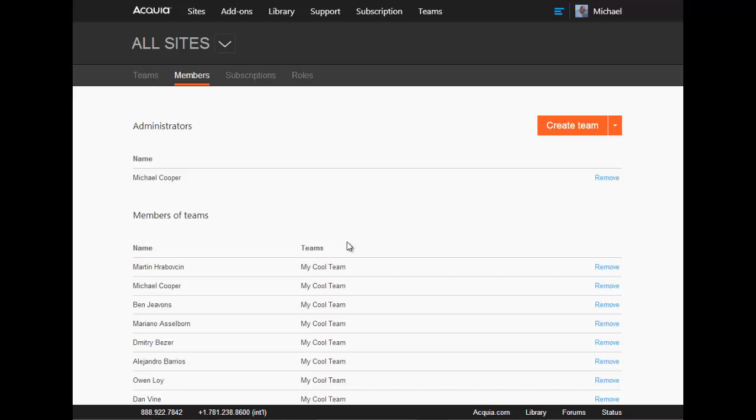And an admin will have the ability to create more teams themselves, add other subscriptions that they might own into this subscription group, and also to play with things like editing the global roles. So it's a great way for an organization to delegate information and controls out across the system.